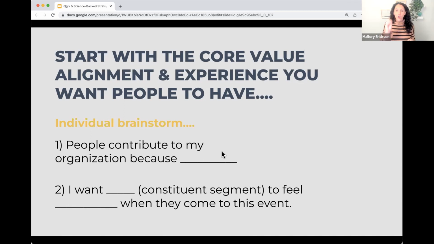I want our corporate sponsors to feel that their investment in our organization gives their company a community of activists working towards blank, because I know their company also deeply cares about X. Okay, so I think you can see how I'm doing this. I want you to use this, and you're going to use this afterwards. I love how many people are throwing stuff in the chat. I love this. But I want you to really think about this.